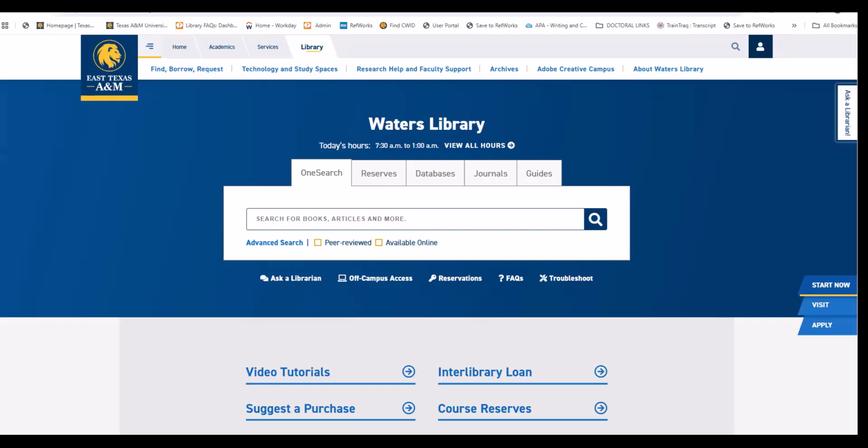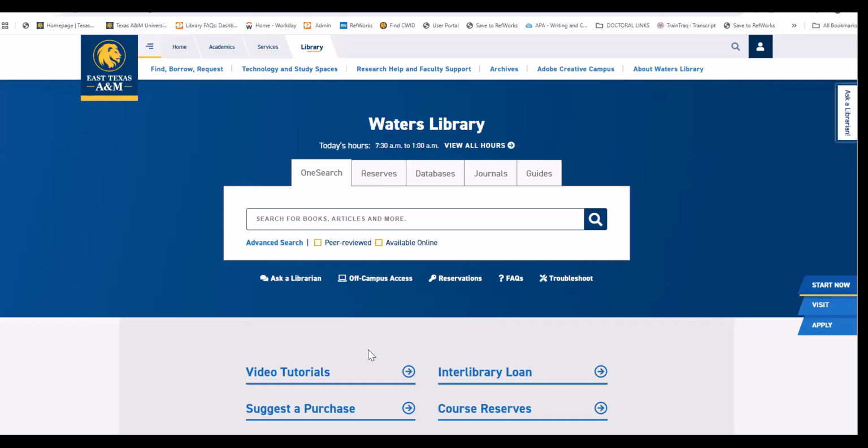I don't know how familiar you are with the library website, or if you have ever done research and navigated through the library resources and databases. But my assumption is that you haven't had a lot of navigation and it's the first time, okay? You just want to be introduced to this page.